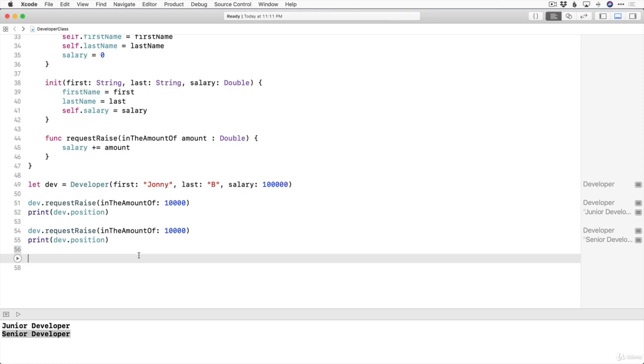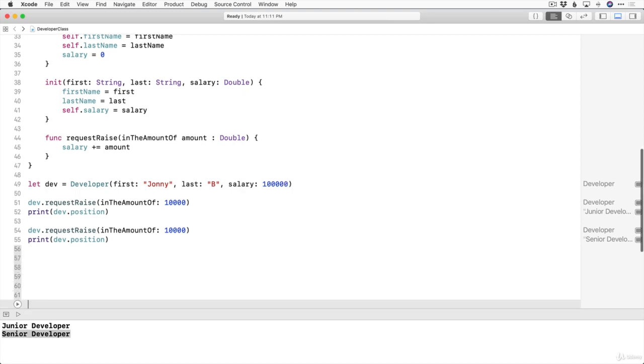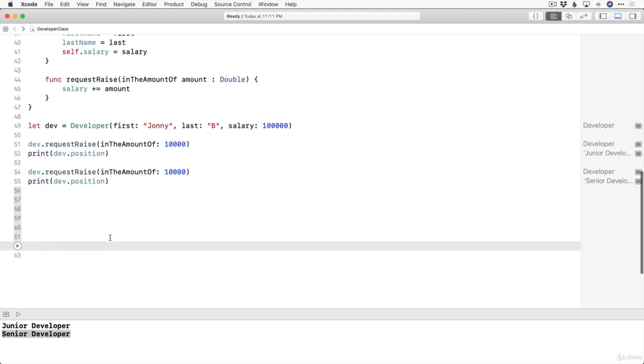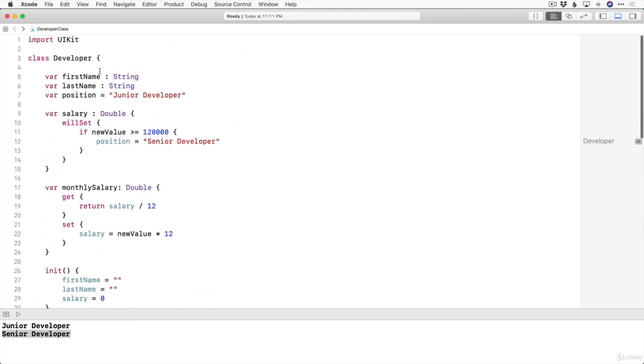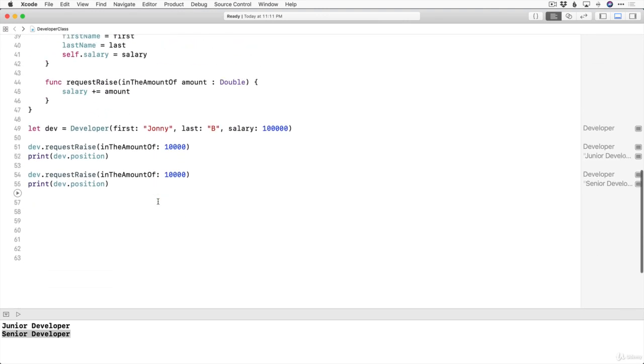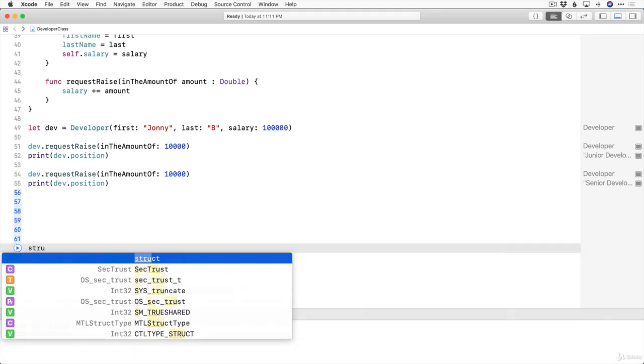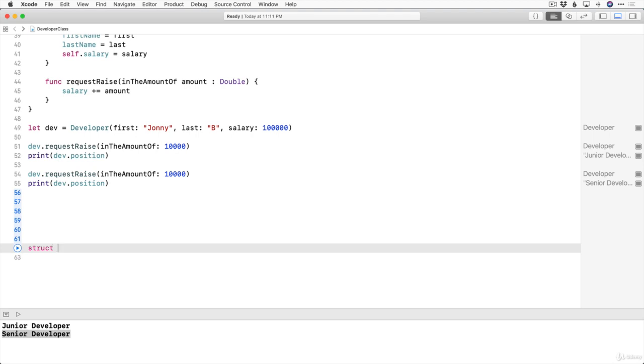Okay, so to do that, I'm going to give us some space here to differentiate between our class and our struct. We're going to continue with our developer example, and we're just going to create a version of our developer class as a struct. So I'm going to say struct, and you can see that we have it available right here. We give it a name, just like with a class.